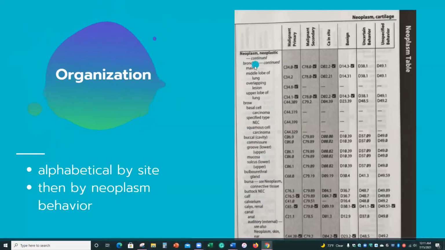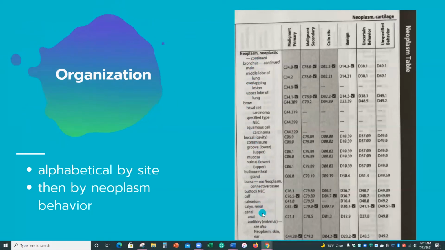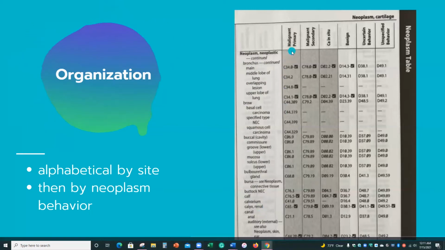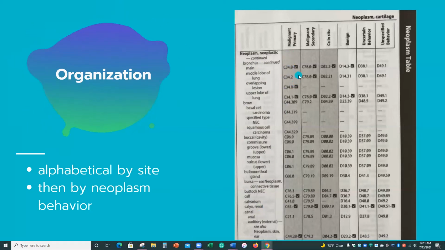So after you find the term that you're looking for in this left-hand column, you're then going to move on to the next step, which is the neoplasm behavior. And then based on the documentation, you would select the code from the appropriate column. So if it was a benign tumor, you would select a code from the benign column.